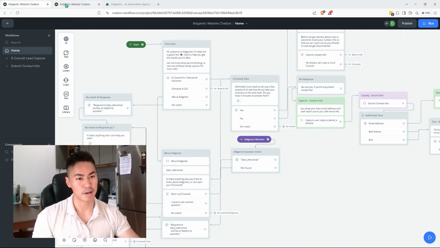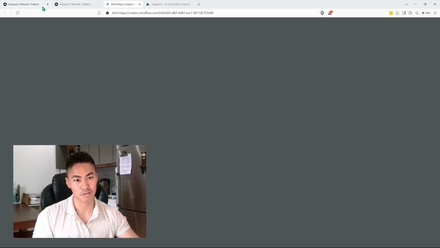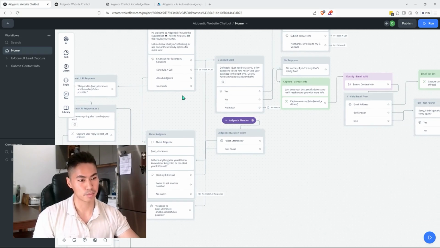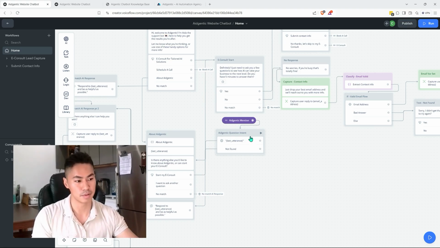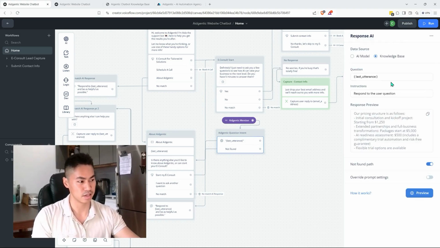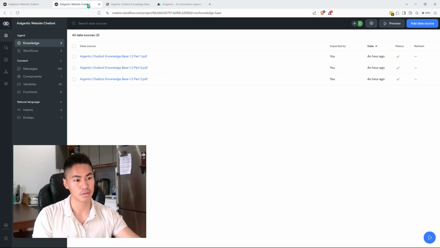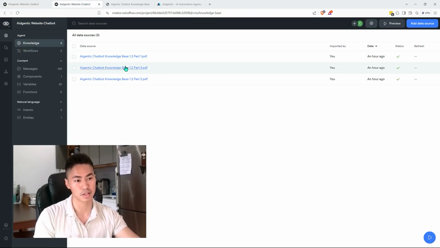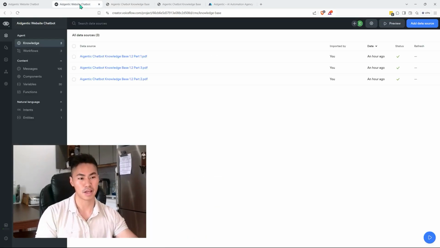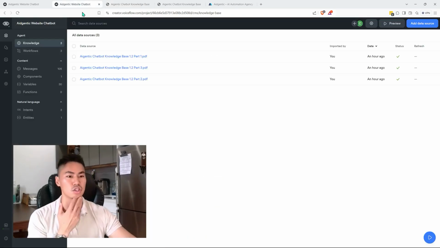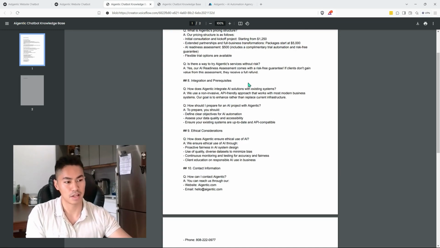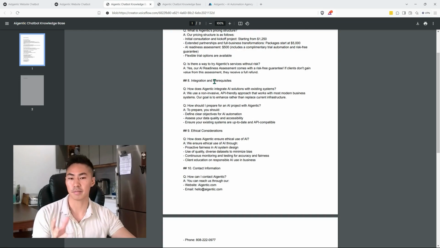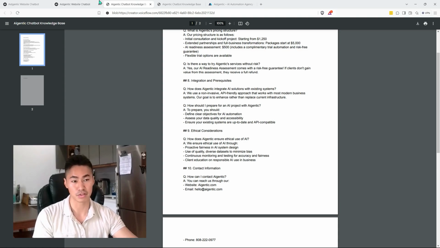The first aspect of it answering questions is actually from our knowledge base. So it's pretty simple. Anytime that Aidgentic gets mentioned or anytime that there's something relevant to the business, what it does is it references our knowledge base here, which I've set up into three parts just because the chunking sometimes can cut off some of the answers. So you want to make sure that each knowledge base source that you upload is a single chunk. But here I've outlined the answers to all of the questions. It's able to index based on the intent of the question, and from there give the answer that we specify.